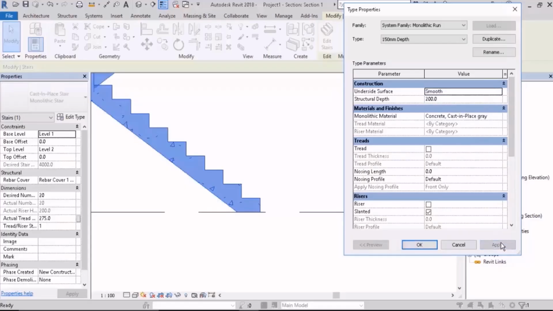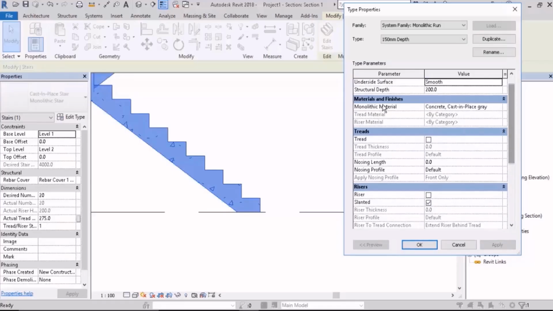Now, my final speech about the stairs. We just learned about the technical points of the assembled stairs. We also learned how to change the assembled stairs into the cast-in-place stairs. And we analyzed its technical points too. There is a common subject about both assembled and cast-in-place stairs which I want to talk about now.